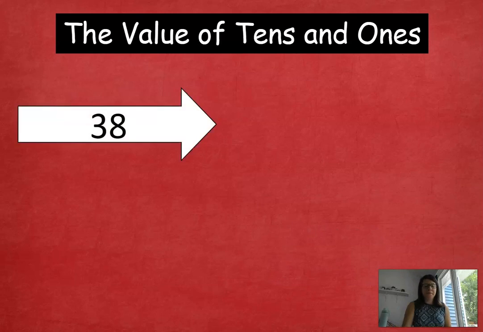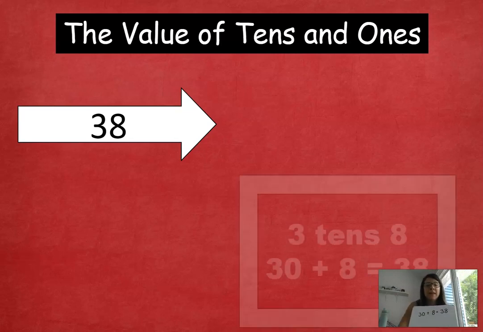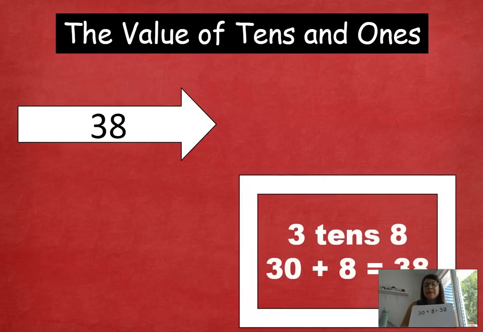38. So think about the value of your tens, plus your extra ones. Okay, remember to pause the video if you need more time. I will be here when you're ready. So for this one, I'm looking at the 3, and I know 10, 20, 30, 38. So I take 30 as my group of 10, plus 8 more equals 38. And then we would say that as 3 10s 8. 30 plus 8 equals 38. Excellent. Let's try the next one.